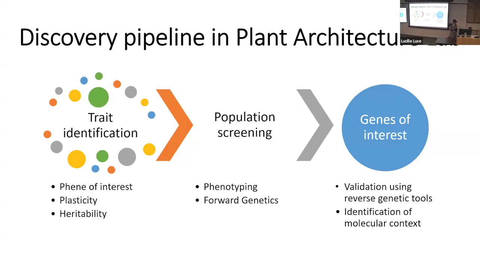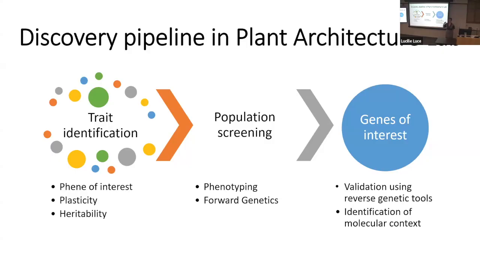So before I go into more detail, I'm really going to focus a little bit on the discovery pipeline that we're using. We're really starting with trait identification. So you have a whole phenotype of a plant, and you can study all kinds of things. The longer you look at the plant, the more things you can think of to measure.